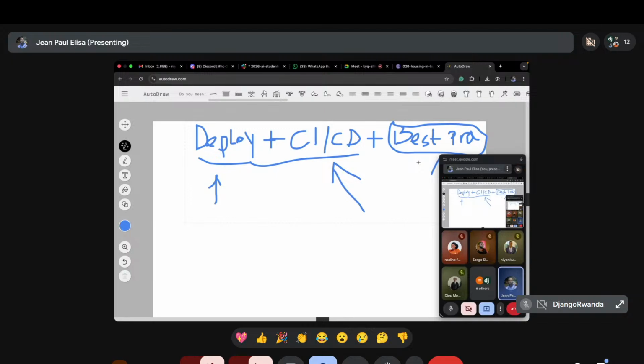Okay. So now we are doing continuous integration. To do continuous integration, we have to make sure that what we are delivering is fit to be delivered.